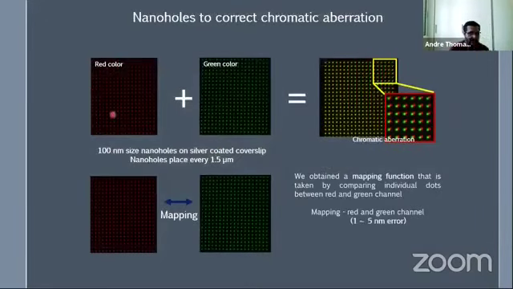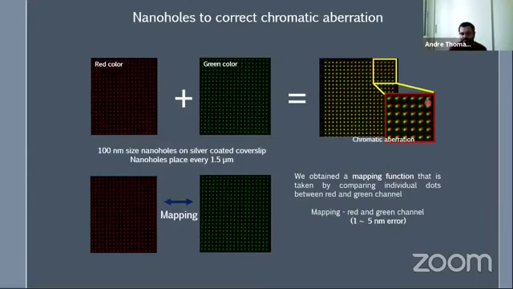And a way of correcting this is using, let's say, nano holes, which are small holes we made on a silver coated cover slip. So we coated a cover slip with metal silver, okay? And on this small layer of silver, we made 100 nanometer nano holes that are 1.5 micrometers apart. If we illuminate these nano holes with white light and detect this illumination using some filters before my detector, we're going to see that the red light and green light are focusing on different points. This is coming from the same point, because I'm only changing the detection. It's white light, and I'm placing a red filter or a green filter in front of my detector, but the light is coming from the same point, and at the detector they are at different points.